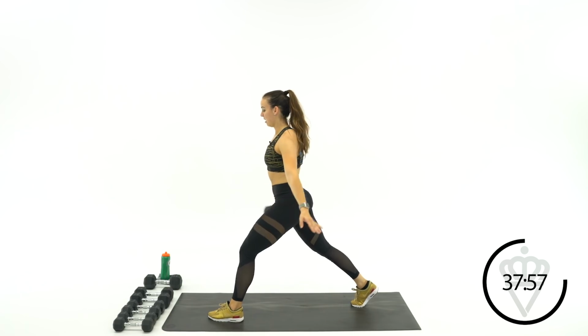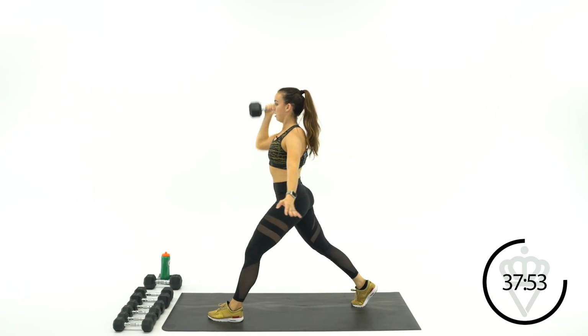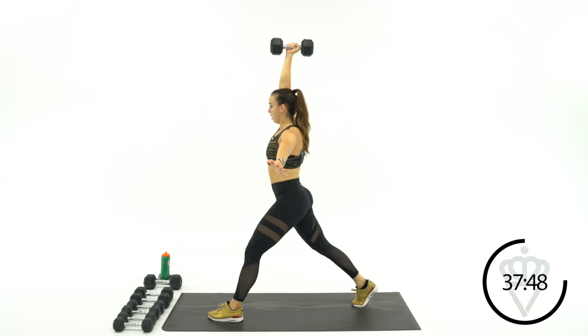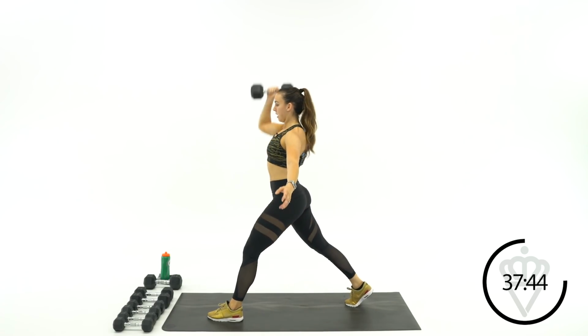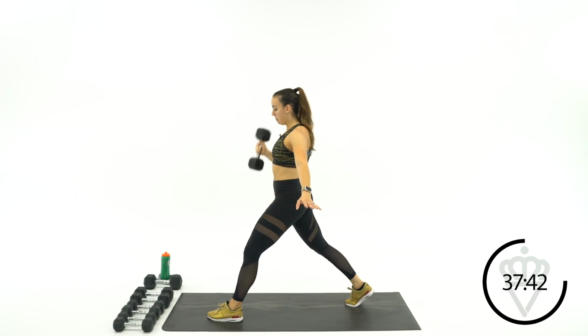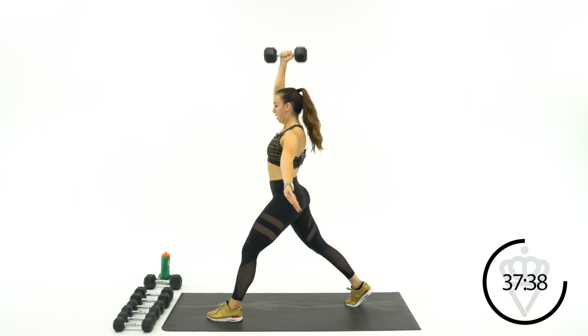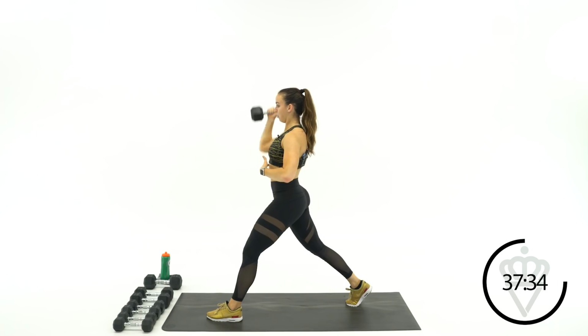Ready? Let's go. So curl, press, drop into a lunge. Curl, press, drop into that lunge. Okay, if you need to modify, do your lunge and then stick the curl and press up top, then come back down with your dumbbell, okay? All right, here we go. Combining those two. Keep the core tight, don't swing.